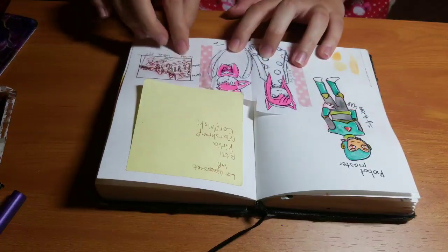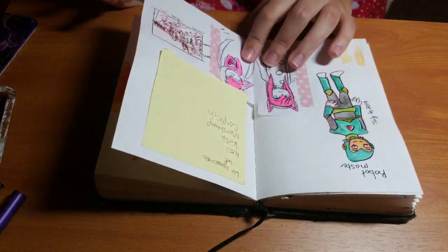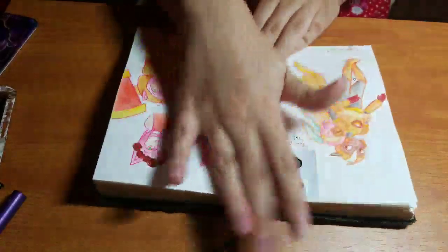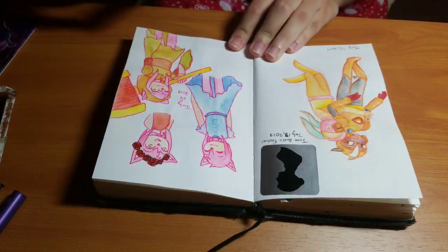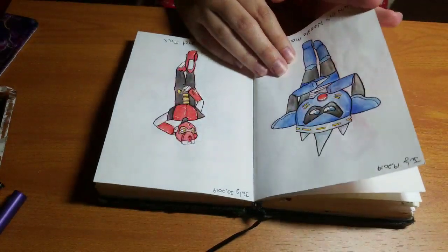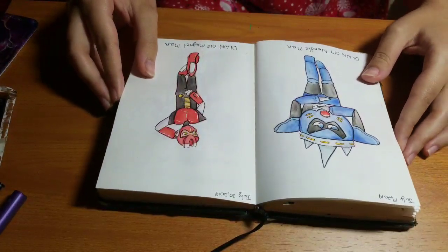This is for a zine I was accepted into, the Pokemon NPC zine. So if you ever download that zine, my piece is in there. I went to the Jane Austen Festival in Louisville, Kentucky, so that's where that sticker's from. Mega Man characters, Amy Rose in various outfits. And then this series of pictures here are just Mega Man bosses from Mega Man 3.